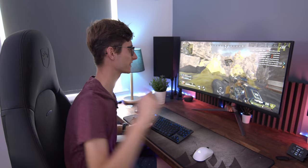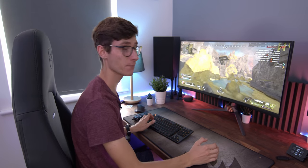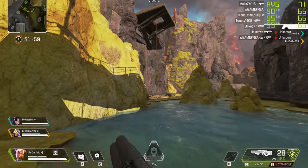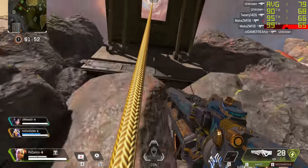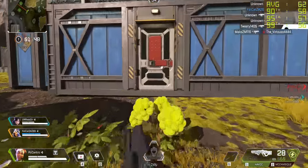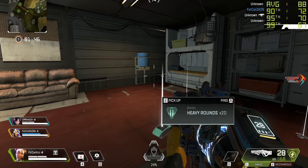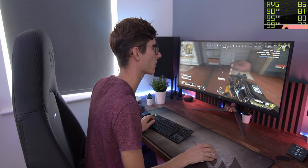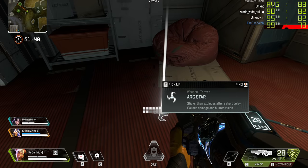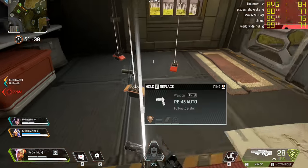So here we are then, it's a new day and we're jumping straight into Apex Legends. Although this is an ultra-wide monitor, we're playing at 1440p here, so do ignore the stretching. And we're getting a very, very playable game. In fact, this is actually running well over 60 frames a second. We're currently getting around about 85 at the time of filming. CPU utilization is sitting around about 30%, so no issues with that i3 whatsoever.